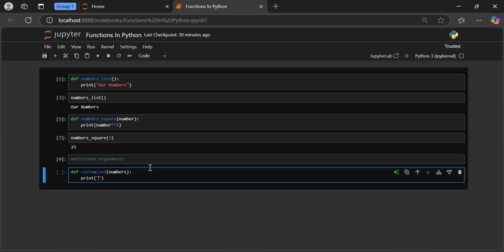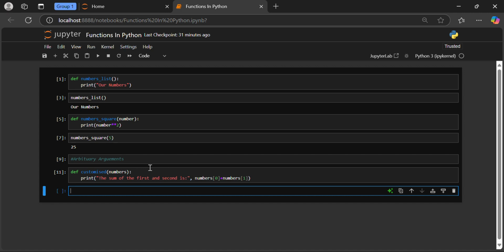The sum of the first and second is, so we say numbers first plus numbers second.